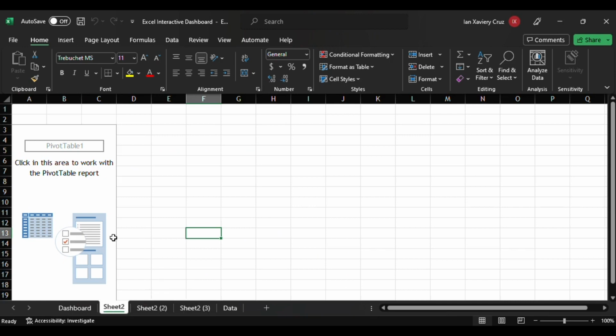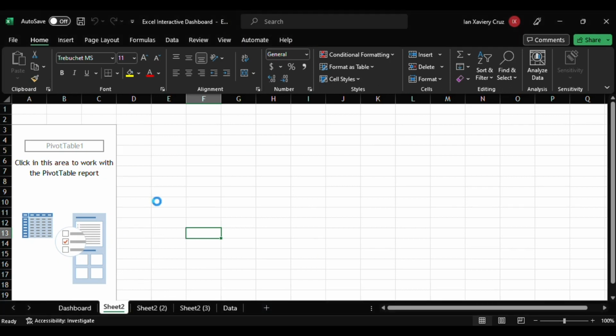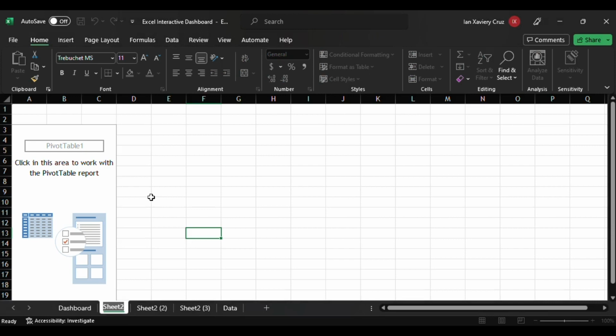for my dashboard. I want to have 3 different charts, so I'm going to need 3 different pivot tables, and right now I only have 1. I go down below over all my different sheets. I can press the control key, click on Sheet 1 and then drag it over. This will create another pivot table.